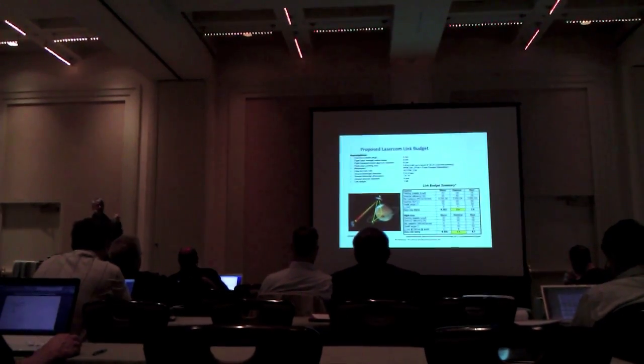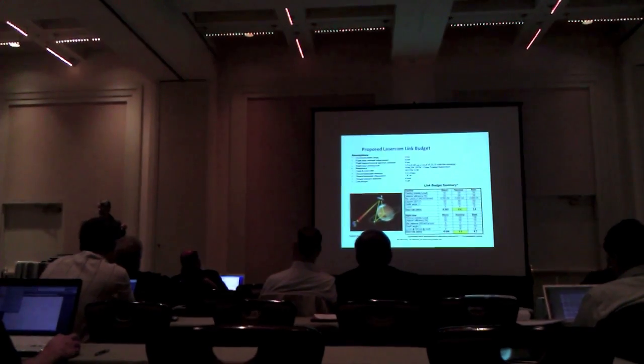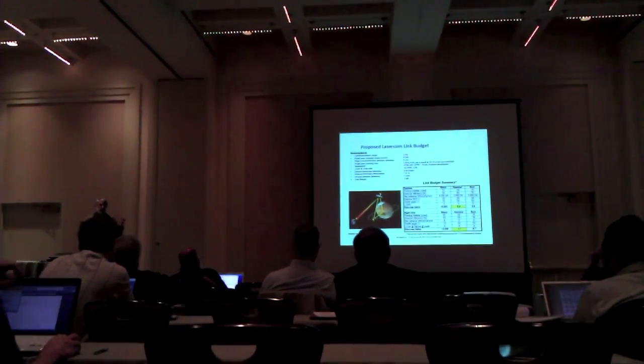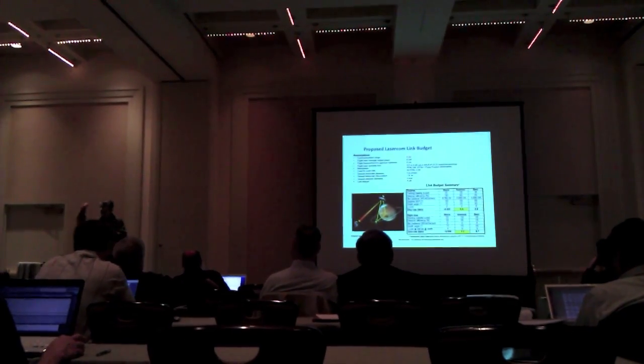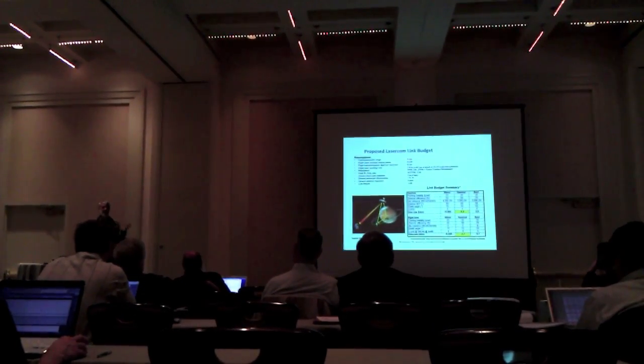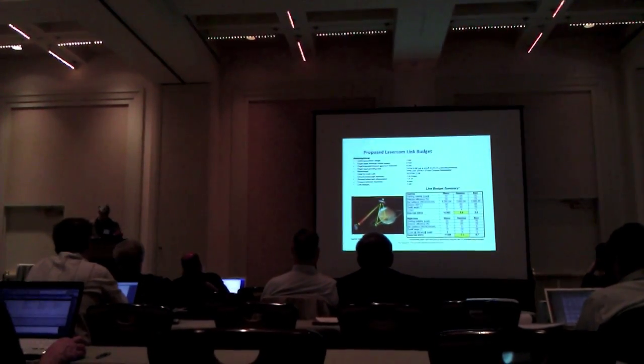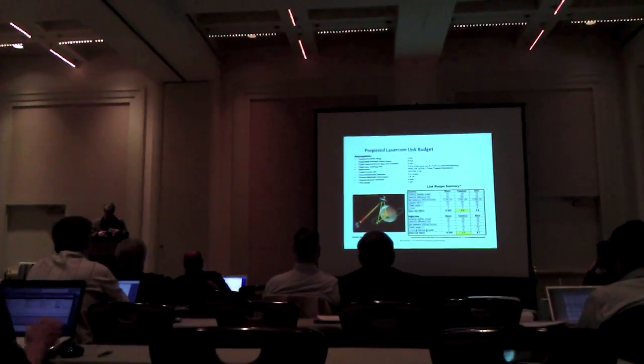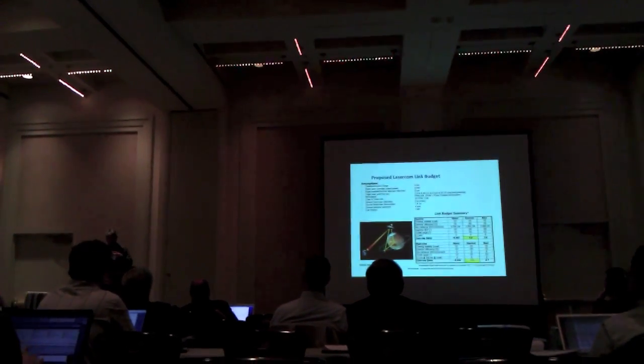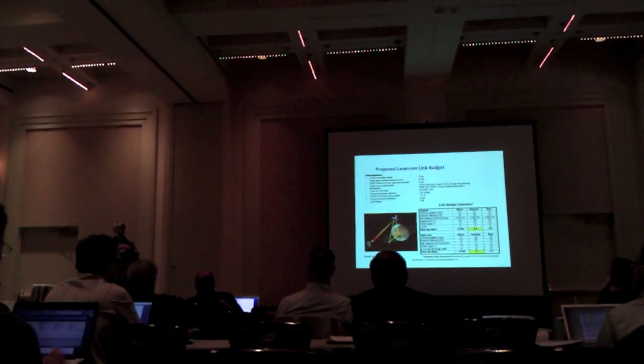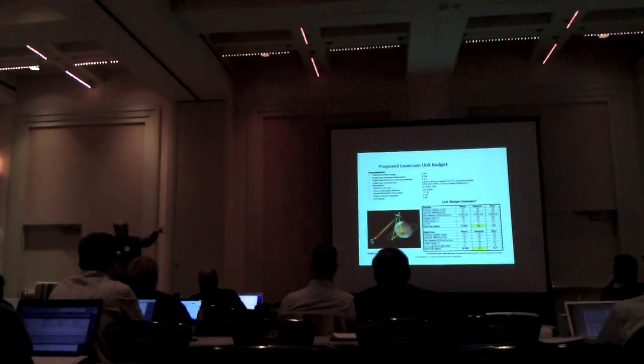But the biggest, the tallest tentpole for technology for interplanetary CubeSat was telecom. People were proud of 100 kilobits per second in lower orbit when you're flying over the ground station. How can you possibly do anything useful from, say, 2 astronomical units? And it was my question to one of our people who's well-grounded with physics. I said, Randy, do you think it's possible to get a useful communications device, optical communications device crammed into one U and run it for any reasonable amount of power? And this is the answer that came back.